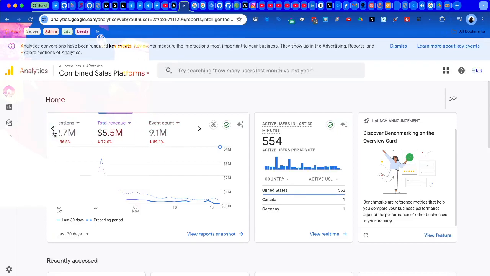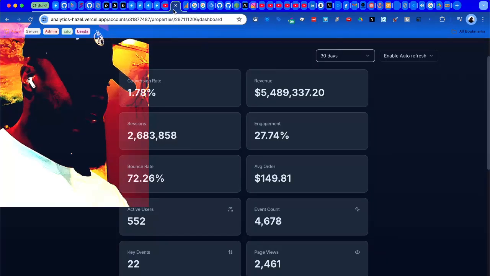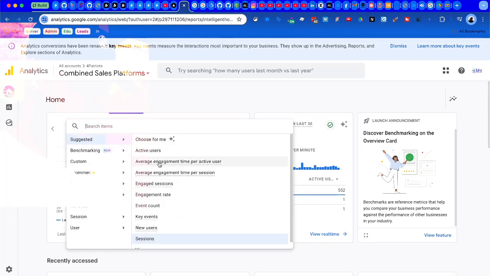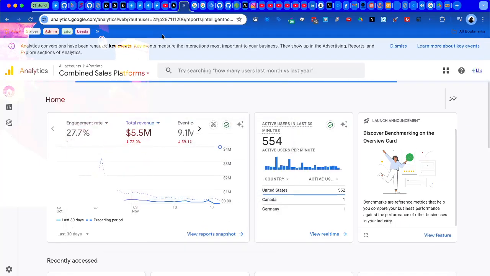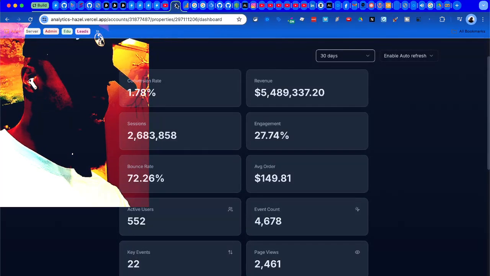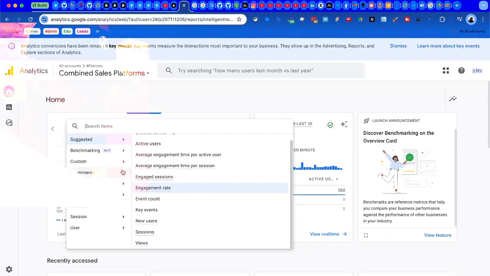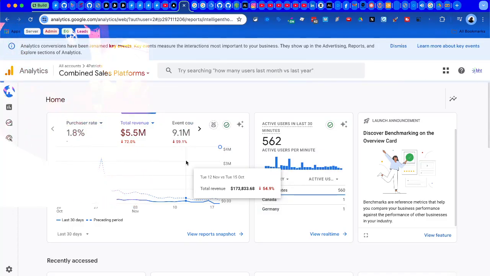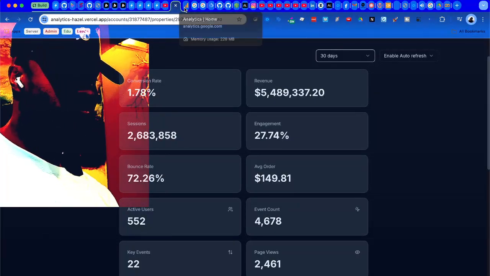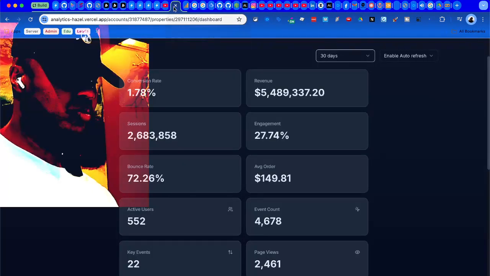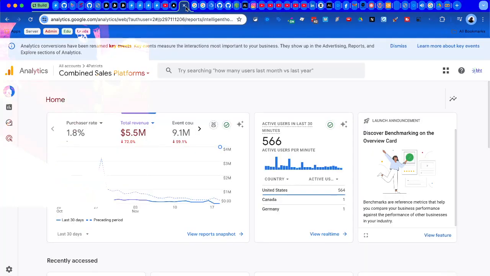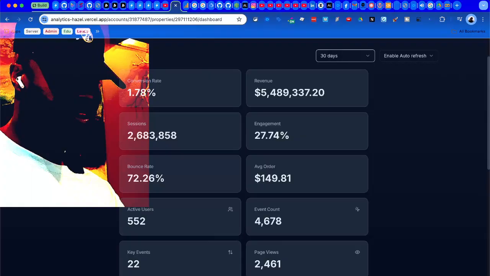Okay, so if I go back and I look at engagement rate for this, we got a hell of sessions here. 27% on the engagement rate. Or I'm sorry, that's engagement rate. I need to go purchase rate. .8, that's about right. Cool. Revenues should be at 5 million. Cool. Okay, so now the numbers are matching up. Yeah, there's something going on with that 7-day. So let me shoot my developer a quick note.